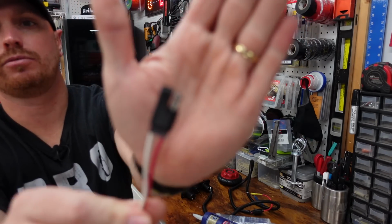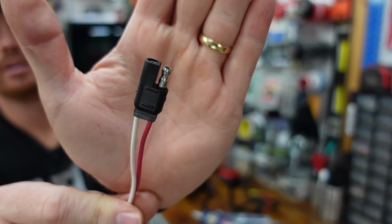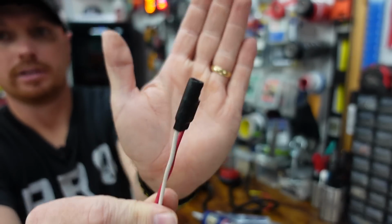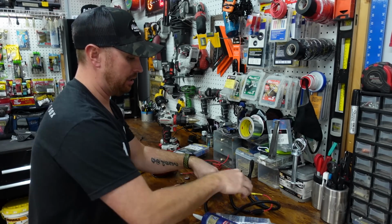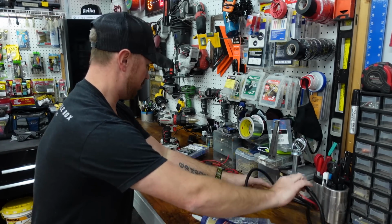Why is my camera not focusing the way it's supposed to focus? There we go. It's an SAE port. I'll link them below as well. What I've done is I went ahead and made the pigtail that we're gonna be using, and I'll show it to you in just a minute.